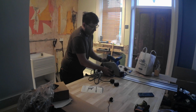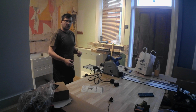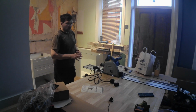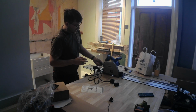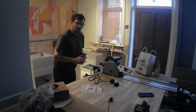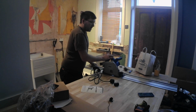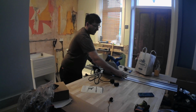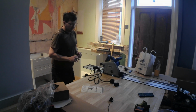So, but that being said, for £150 it's probably a budget saw, so ideal for a DIYer. If we can get around some of these little quirks, probably a good saw. I don't know whether I'll keep it or not yet, so I'm a bit sceptical about it. Maybe I should have spent a little bit more money and got one with some clamps at least, so I can use it. But that being said, it has got quite a firm grip as it stands on this work surface anyway, so I might just get away with it today.